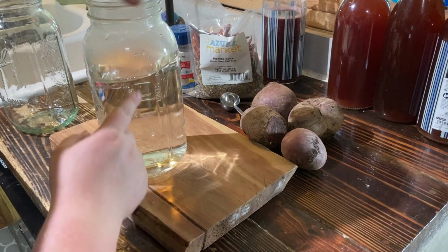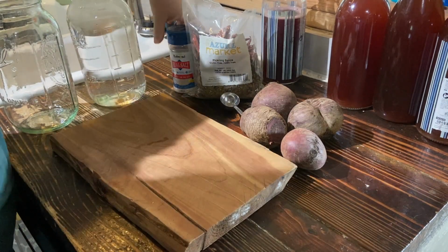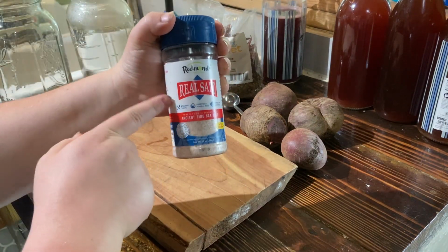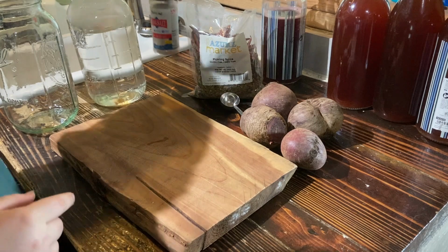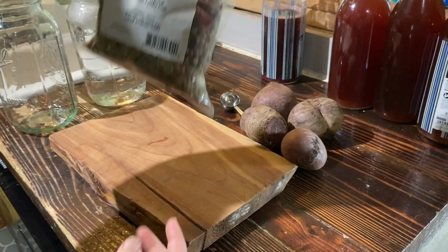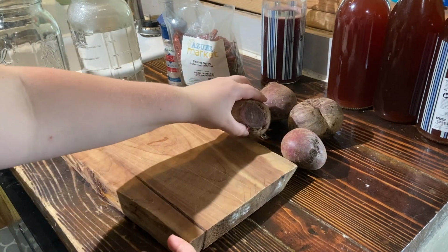6 cups of warm water in another half-gallon jar, whatever salt you use for your fermentations. I like Redmond's real salt. This is an optional ingredient, but I'm going to use pickling spice, and 4 beets.